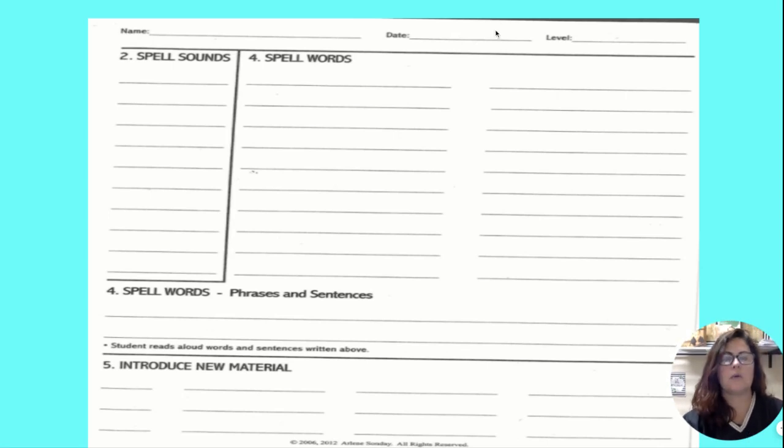Okay, so now we're onto the spell sound section of our lesson for today. I'm going to give you a sound, and then you are going to write the letters that make up that sound. First sound, ong. Repeat after me, and then write the letters that make up the sound ong.